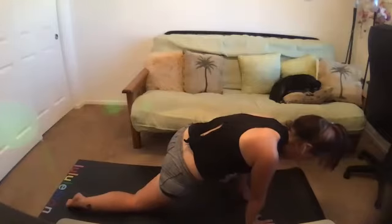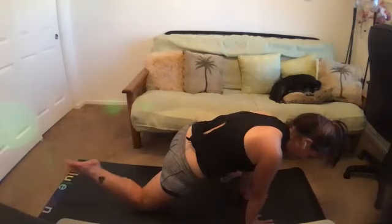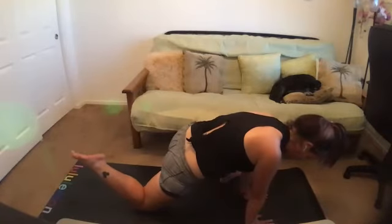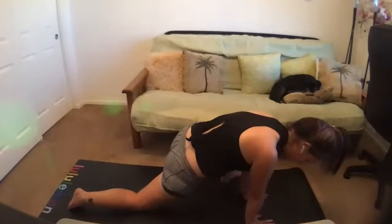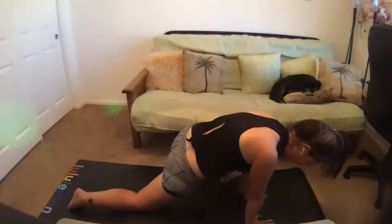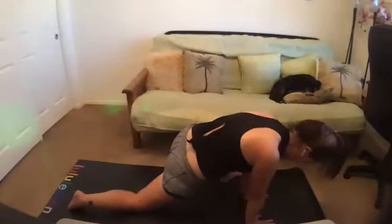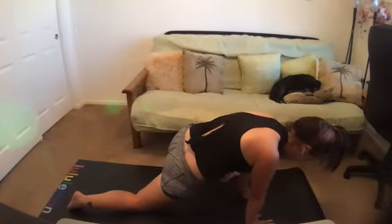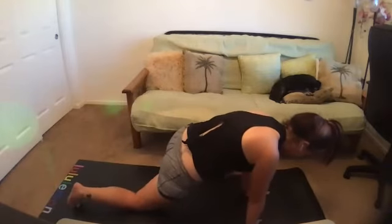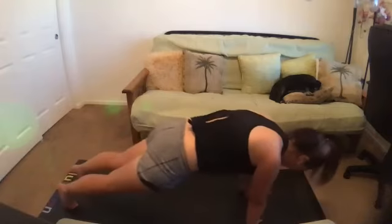Again, same options. You can do what you did on the other side, hands underneath your shoulders. You can come down to your forearms or kick your right foot up to your booty and reach back with your left hand to take a bind. Breathing here. Feeling that nice stretch in your hips. And no matter where you are, coming back to bring your hands underneath your shoulders. And on an exhale, stepping back for another vinyasa, or meeting us in down dog.